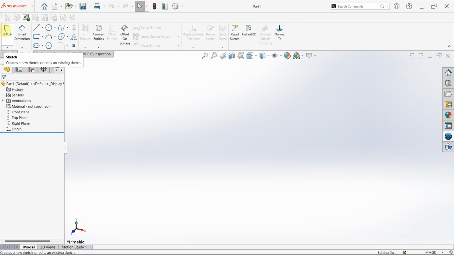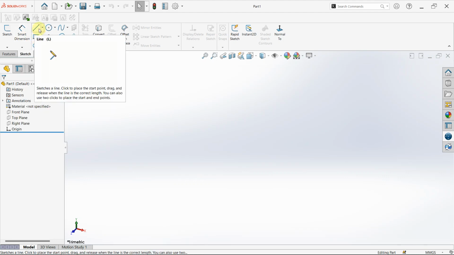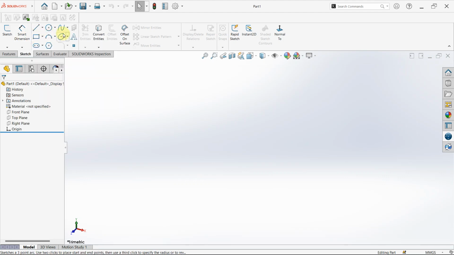Now we have sketch tool to start a sketch in a particular plane. We have smart dimension tools for adding dimension to our sketches or our parts. We have line tool for drawing lines, and we have some other tools.